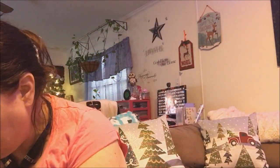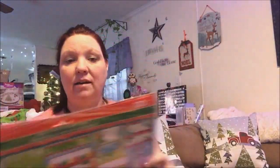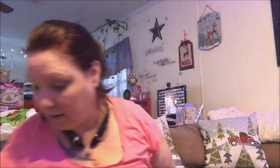I got two of these — these are Santa Claus place mats. I'm going to make the Christmas pillow that everybody made with the place mats. These are 50 cents each, so I just got two of them and I'll be doing that tonight. They also had these — 100 adhesive gift tags — 50 cents. Then I got two of these little cupcake ones, so I got 200 tags for a dollar, not bad for next year. I also got two mailers — I needed the bigger ones because I have two friend mails going out.